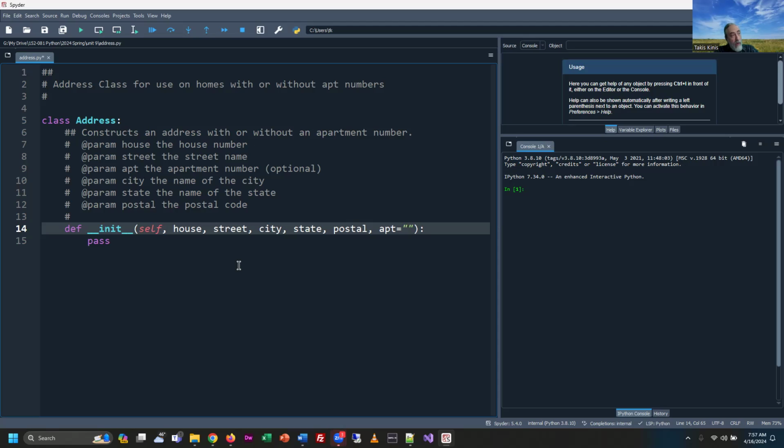So if I don't throw it an apartment number, it just throws a blank in there, right? That's what that code does. I could change the order of it, but wherever I do the building of this object, which is going to be in an external program, we have to make sure that the information is sent in the order specified here.